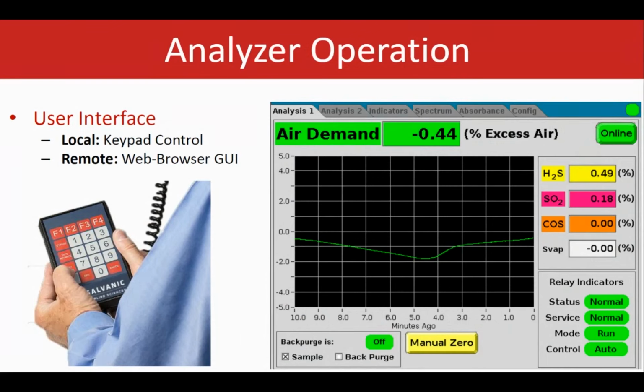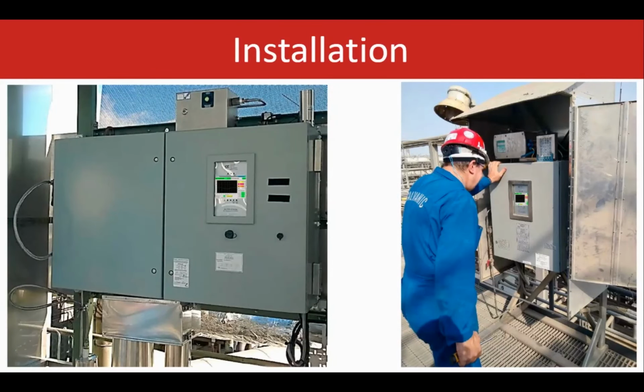So the GUI can operate on a local area network, or just simply through the direct connection of the analyzer and the PC. The analyzer is suitable for -20 degrees C to +60 degrees C. We just recommend keeping the analyzer in a 3-sided shelter just to avoid the exposure to the direct sun or the beam for further protection. But in terms of the functionality and the measurement, the unit is well designed for a wide range of environmental conditions and temperatures in general.